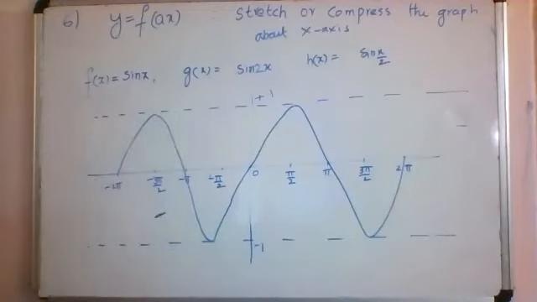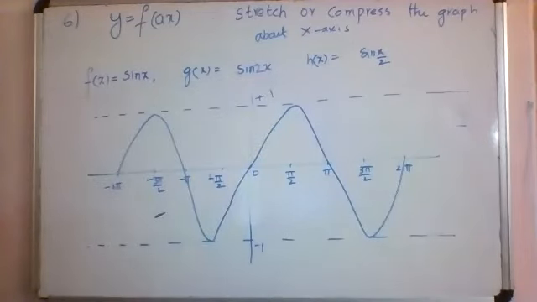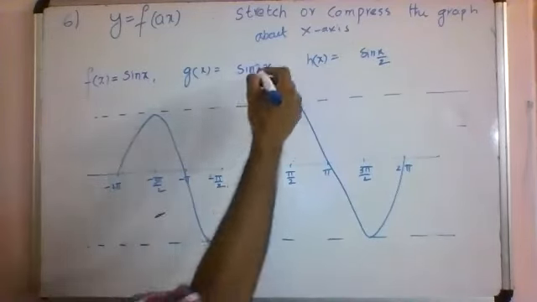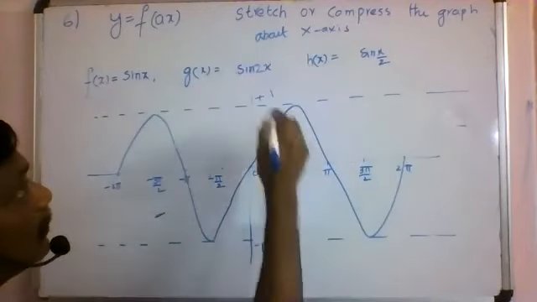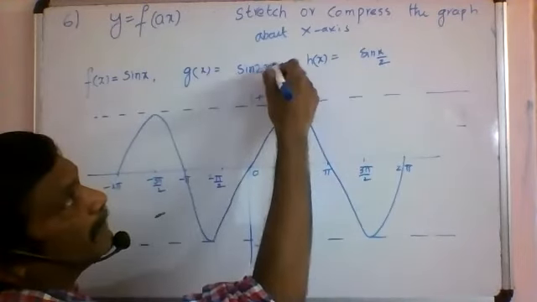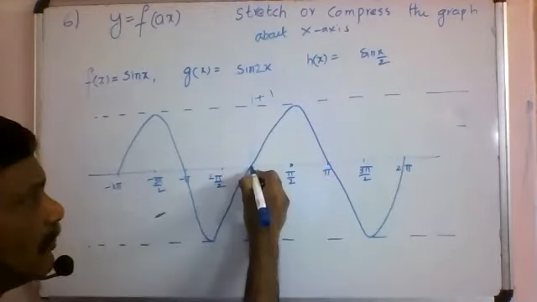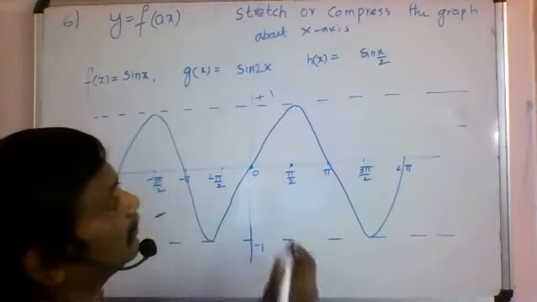Okay. Now let us take sin 2x. What should happen with sin 2x? Here compression should happen. In the place of x, if I put pi by 2, sin 2 into pi by 2, okay? If I put pi by 2 here, what happens? The 2 cancels and we get sin pi, and sin pi is 0. Sin 0 is also 0. Then where is it reaching maximum? At pi by 4.